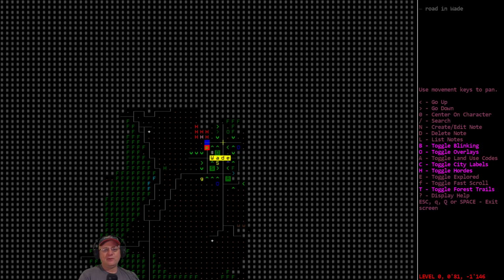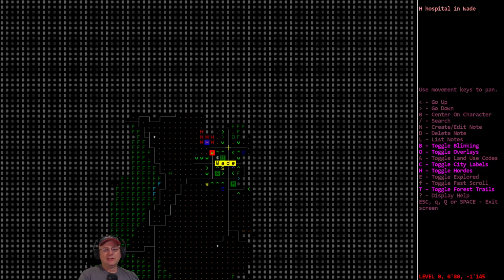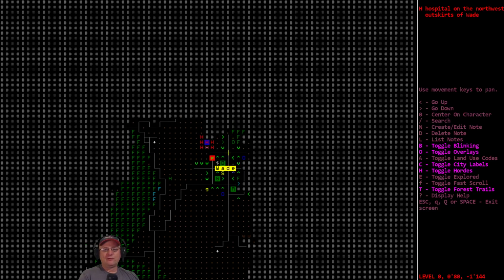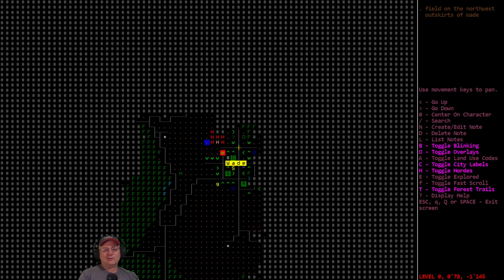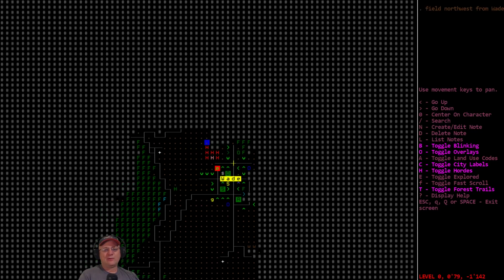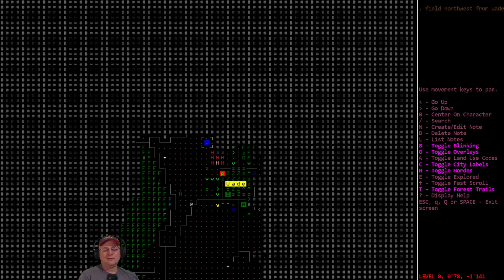So, the hospital is what I'm more interested in. It's a little close to the city there. I'd like it to be offset a little further, but nowadays, the way they've got things generating, it's kind of normal to have hospitals wedged right up against cities. But there's a lot of clear space around it, which would give me the opportunity to drive around and try to pull out zombies.